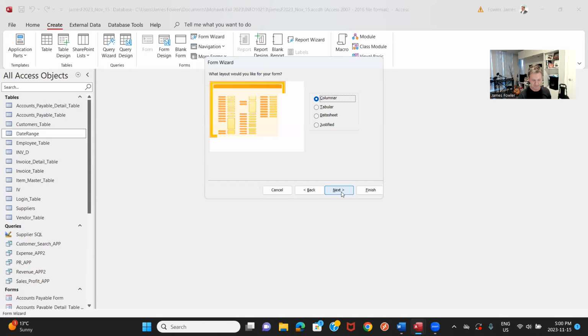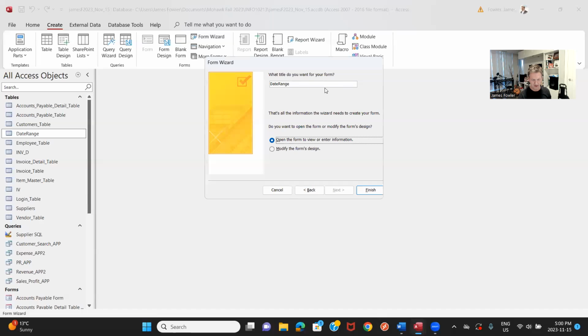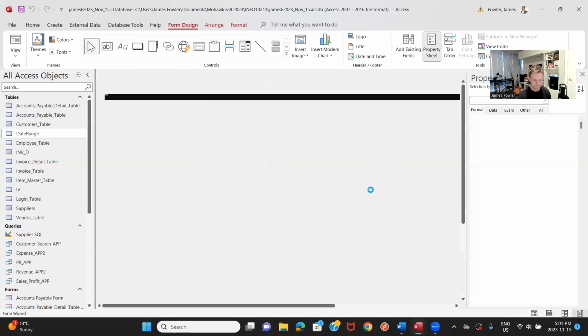We'll choose next, and we're going to put this in a datasheet view. We'll choose next again, and we'll call this report generator form. And we'll finish.